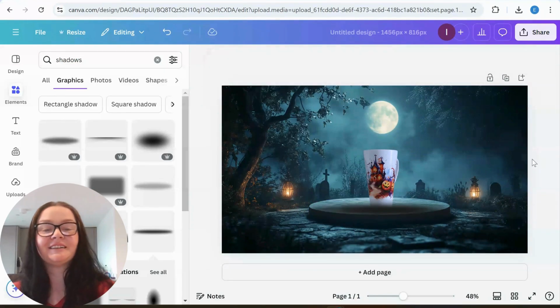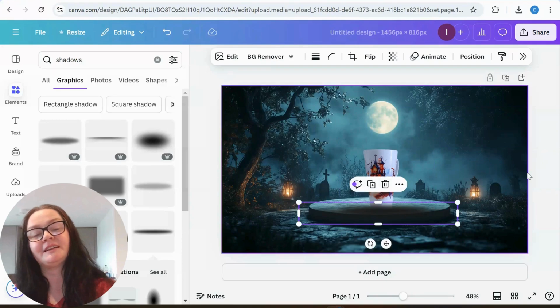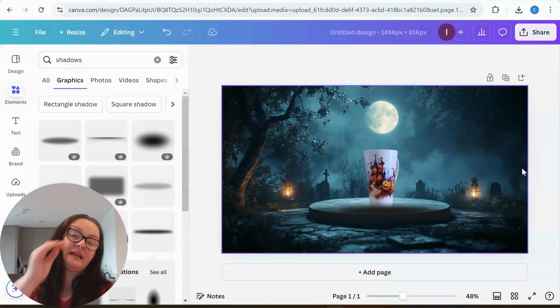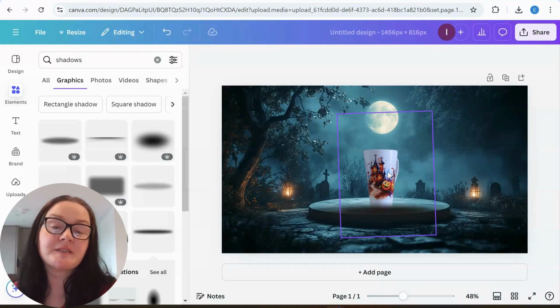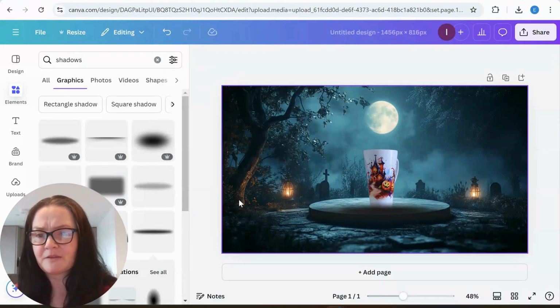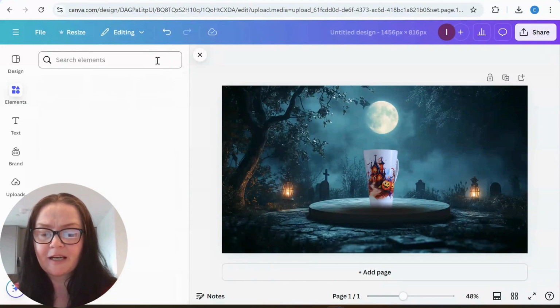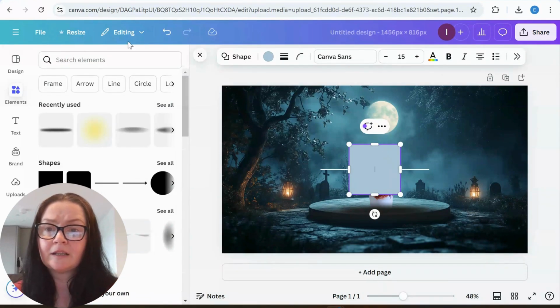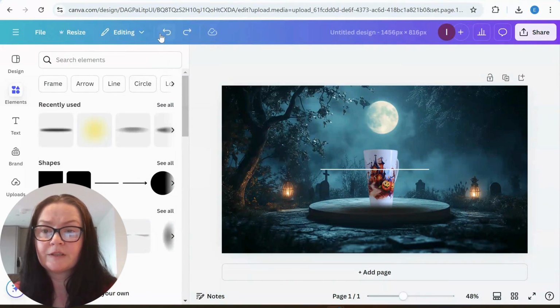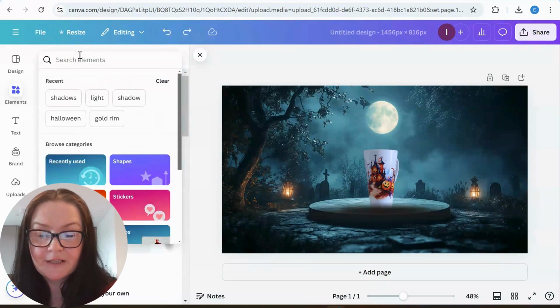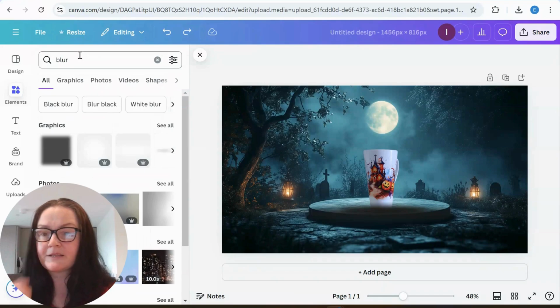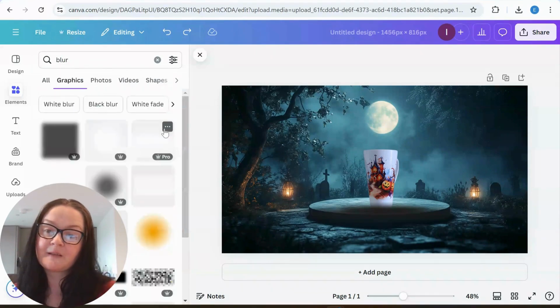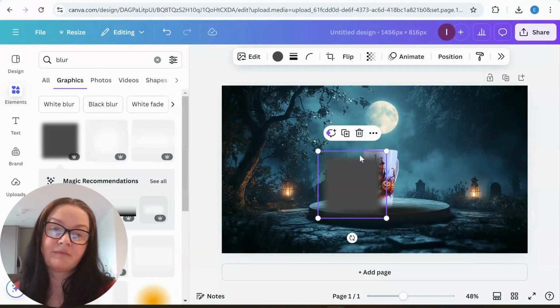I'm not a good picture editor, I tell you that much. There are far better people out there than me. But yeah, so use the edit button, use the shadow button. There's also a blur somewhere where you can maybe blur it a little bit. Oh no, I didn't want this. Oh goodness. Blur element. Blur. Yeah, so again, there are quite a few graphics, but to be honest, I haven't figured out how to properly blur this yet.